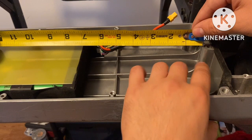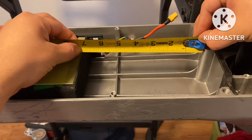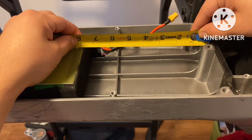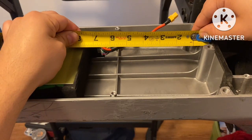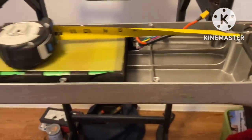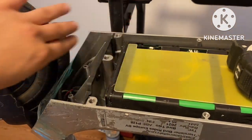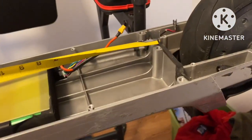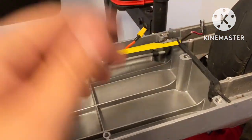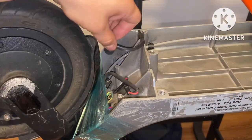So with this middle nudge in the way, from that point to this point, it measures exactly 7 inches. Now, once I get rid of it, it's gonna bring me right above 7.5 inches in length. I'm getting rid of this one because that's where my controller is gonna lay at. I'm getting rid of this one right here. That way I can have this space, push it back. This right here, which should be all right. Don't need this cut off because, you know, the back wheel kicks water up in this little area. So I already have all my wires tied up. Simple shrink wrap. Move this to the corner.